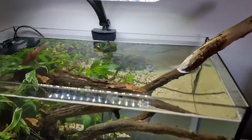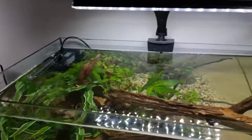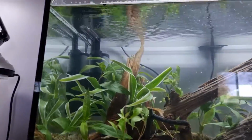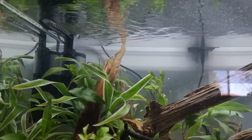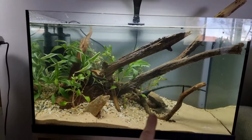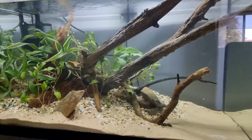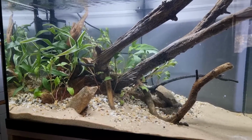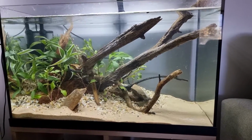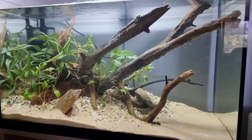All right, so I've got the filter on there now. A little bit of water flow going. Looking pretty good. All right, what's going on under here? There you go, you can see the filter doing its thing there. Pumping some water across. Now it should be generating a bit of a cycle like that, going through underneath the substrate and filtering it up. So we should get that bit of a cycle going on. But I think it's looking pretty awesome. Time to put the heater in, get up to temperature, and then we'll start to look at getting the cycle going. And I'll clean up some of these areas around here as well, make it look a little bit nicer. But looking pretty sweet.